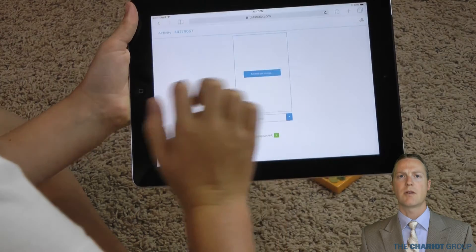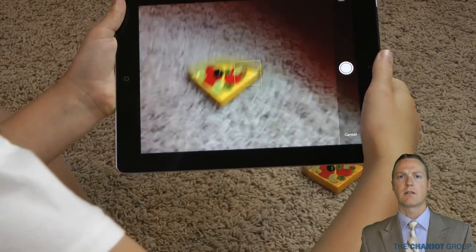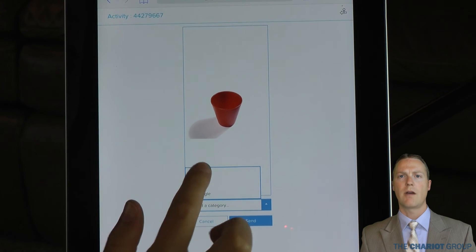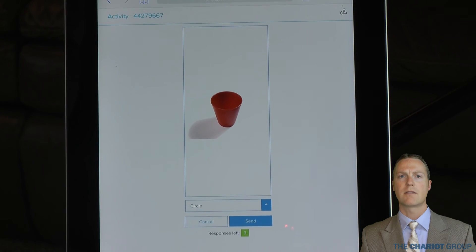When they click Select an Image, they can select an image to send. On some devices, it may ask them if they want to take a picture to send. Also, since we chose to have categories for this activity, the student will have to choose what activity to send their contribution to. Then they can click Send and their picture will appear on the board.